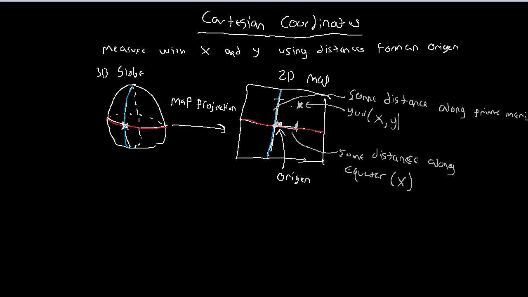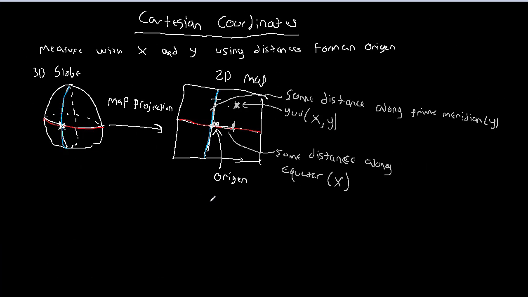So if we give ourselves a little bit of room here, I want to first recap this idea of Cartesian coordinates. The fact that we can describe a location, instead of with angles relative to the equator and the prime meridian, with x's and y's, which are measuring distances from an origin. In this particular case, we kept the origin as the intersection of the equator and the prime meridian for simplicity. Again, in future videos, we'll talk about map projections that don't necessarily keep the origin there, but that's for a separate set of videos.